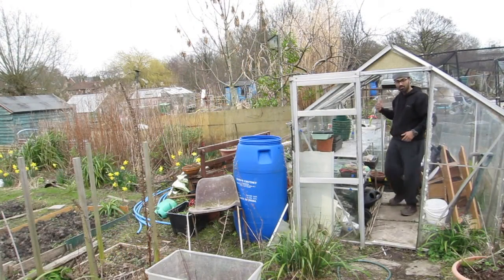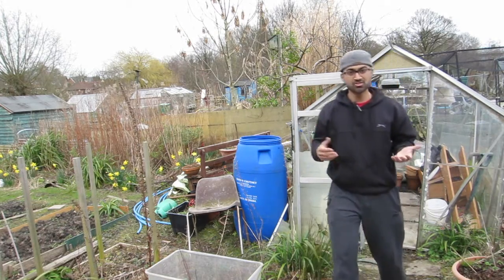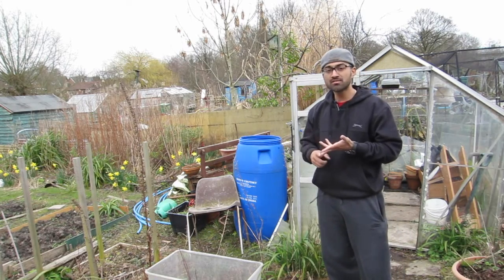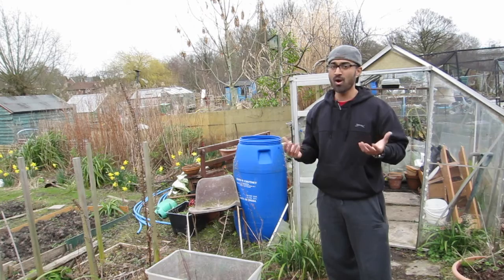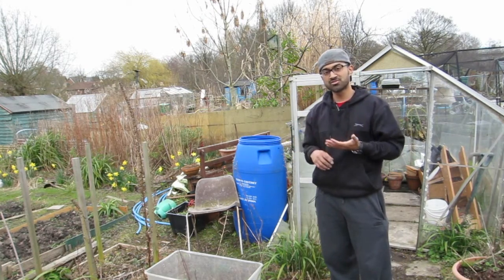Okay, so now that I've actually seeded the tomatoes, I'm going to talk a little bit about why we should grow tomatoes. Personally, I think tomatoes are delicious, they're juicy, they're colourful, and if I can grow them, honestly, they've got to be easy to grow. So I think that's one of the main reasons why you should actually grow them. So that's the tomato seeded, why you should grow, a little bit of care.